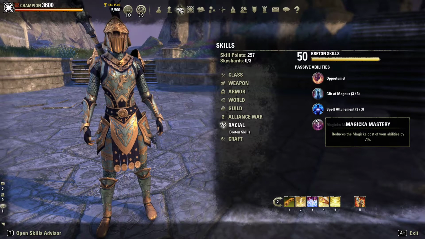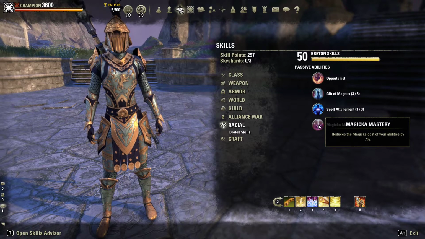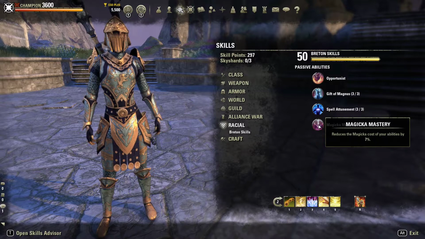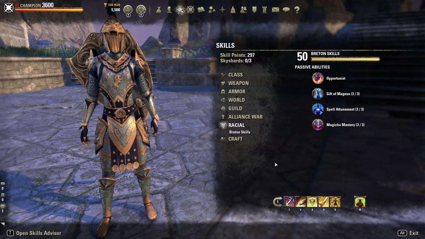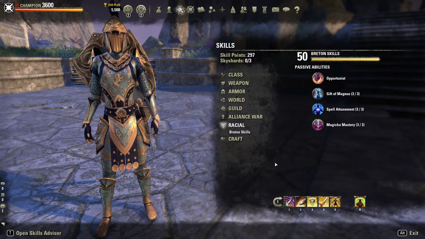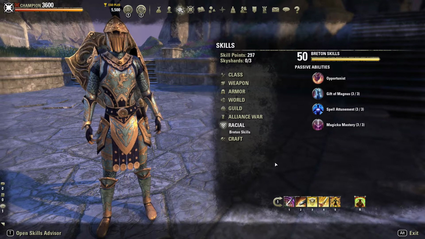And then Magicka Mastery. This is where this build really shines and plays with the Templar so well. It reduces the cost of your magic abilities by 7%. Remember what I mentioned earlier? The passive the Templar gets of 5% reduced cost in Magicka, stamina, and health. Any magic ability you cast is going to get not only a 7%, but another 5% on top of that, giving you a 12, I think it is, 13% I believe. No, 12% reduced cost in everything. 12 or 13, somewhere in it. My math isn't working today. But you get my point.